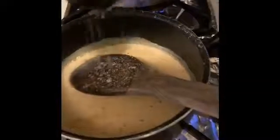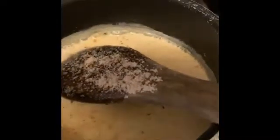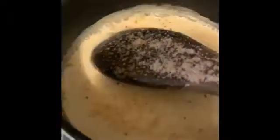Then you're going to add your cup of whole milk, and make sure you keep stirring so that it doesn't get too clumpy. Add your seasoning, salt, black pepper, and a pinch of nutmeg. You're just going to stir until this is thick and bubbly.